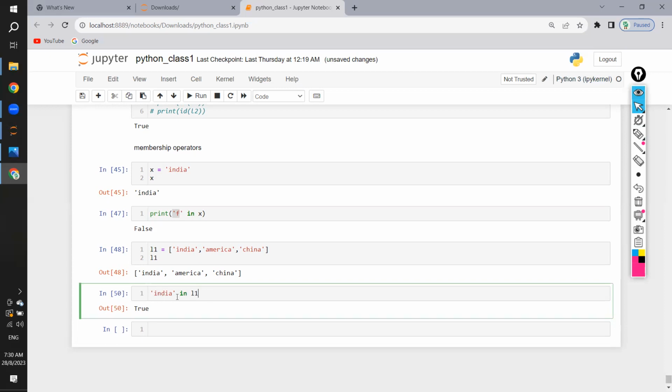It is checking whether this India is in L1 or not. Yes, L1 is India, America, China. In means it will just check whether it is present or not. But if you give Russia here, you are going to get false. I think it's very simple. Similarly, you can check the other way around. Just like you have is not, you will have not in. So now what will be the answer for not in?